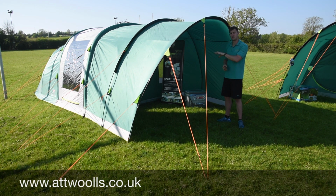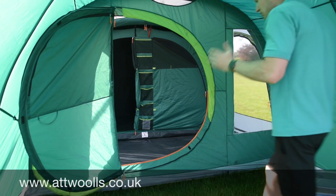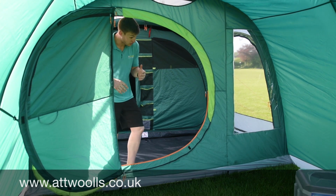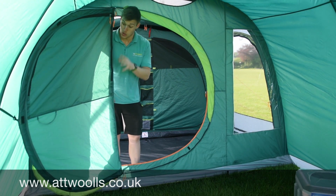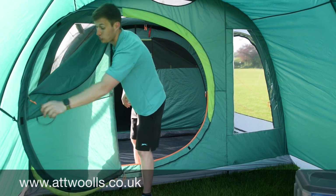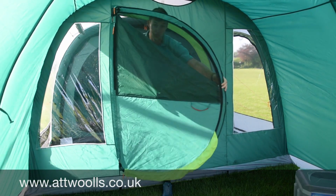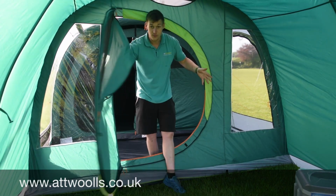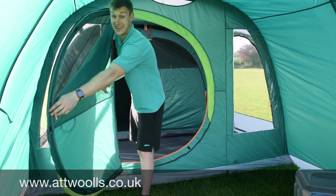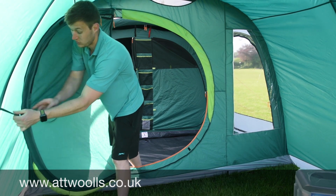But let's have a little look inside and talk through a few more features about the Valdes. Now inside the Valdes, you can get a better feel for how it's laid out. The first thing you see is the extent of how big that canopy is. You've got quite a unique little door on the front. Rather than a traditional door, it actually feels like a door, not like a tent. You've got a handle on the front, and you can open and shut it as you want to. You've got a ventilation panel on the front as well that helps with giving nice circulation inside the tent. There's a little retainer there, which you can put in to hold the door at bay.